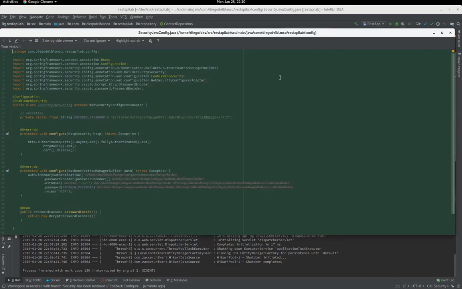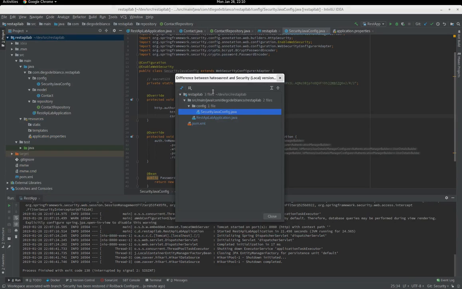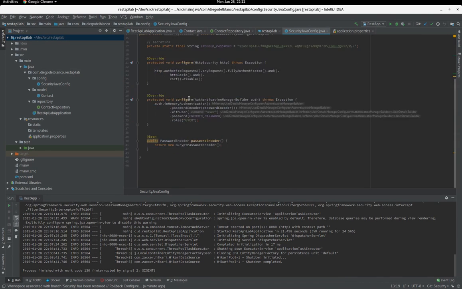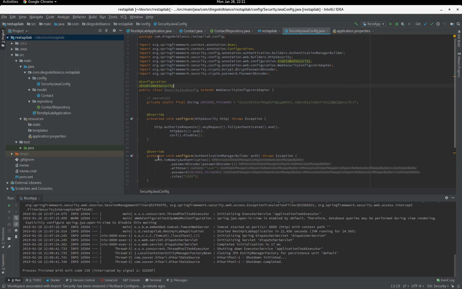And the third thing that I do is add this security Java config that extends WebSecurityConfigurerAdapter. It has these annotations, configuration and enable web security, and you can see that it's not very long.